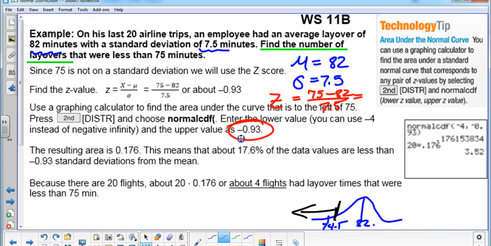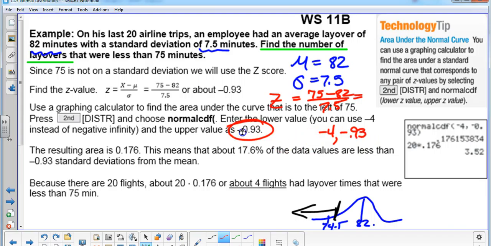Do you remember what I said that they use for the number of standard deviations out that covers 100% of the data? Well, we said 3 was 99.7, right? They used 4 to cover everything. They say 4 is beyond what you need. All right. So we're going to use our lowest value of negative 4 up to, we want this value of negative 0.93. We want to know how much area under the curve is in between there.